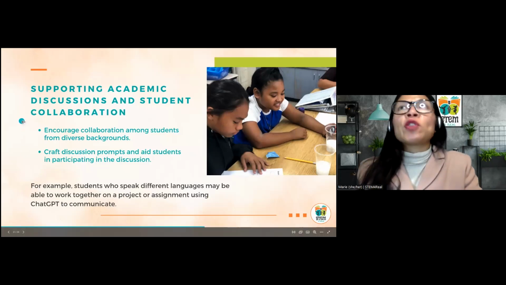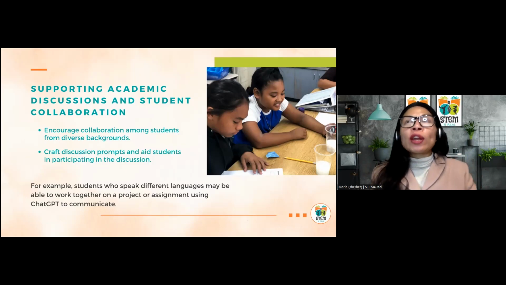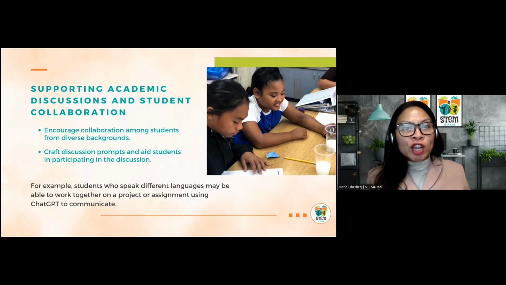And another thing we can do to support our students is making sure that we're encouraging those academic discussions and collaboration. And so this means that you're allowing students to discuss their understanding of science between themselves. There's no greater teacher than your peer. And so we want to make sure that, especially with our students with disabilities and our multi-language learners, they're not working with the same partner all year long, but giving them that option to be able to work with diverse students in your classroom and just allowing that collaboration and discourse to take place.